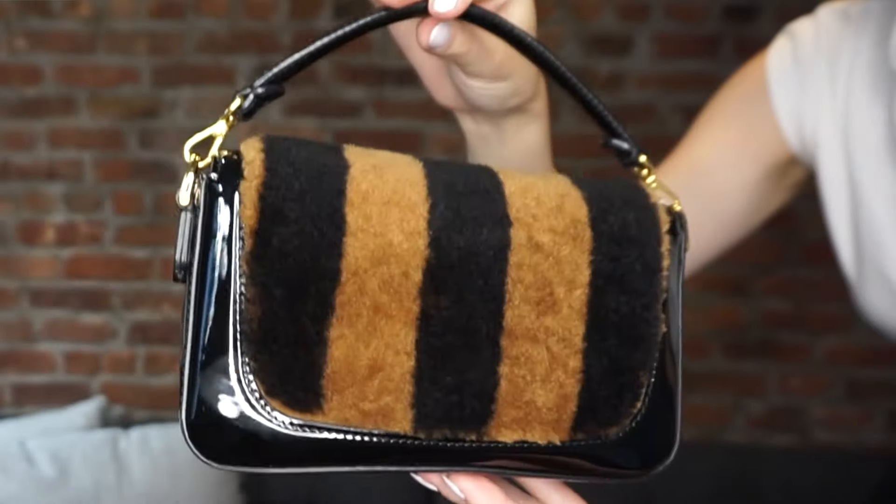Basically the cousin of the sequin one — she is small and very sweet. It is shearling and painted leather, completely covered in shearling in a dark brown and light brown that almost looks black. It also comes with a crossbody strap but I love to carry this bag handheld — very sweet, especially for getting drinks in the city or going out for dinners. It fits a wallet and has its own card holder on the back. This bag is very sweet and I'm so happy to have it — clearly I like to have fun with the baguettes.